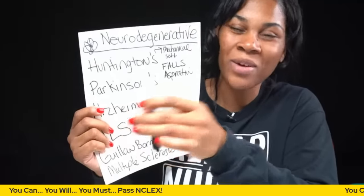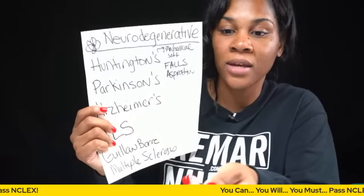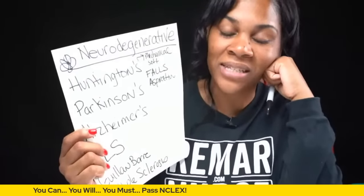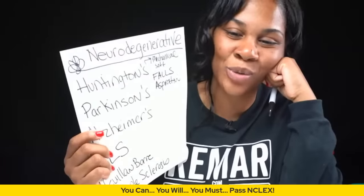There's one more that I think we need to screen them for, just because we know of the fall risk. I said fall, so the gait, suction at the bedside, definitely suction at the bedside. But I'm looking for a screening. Am I worried about seizures here? I'm not worried about seizures. I know you guys see.